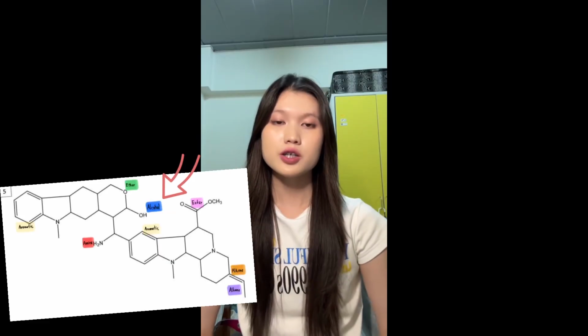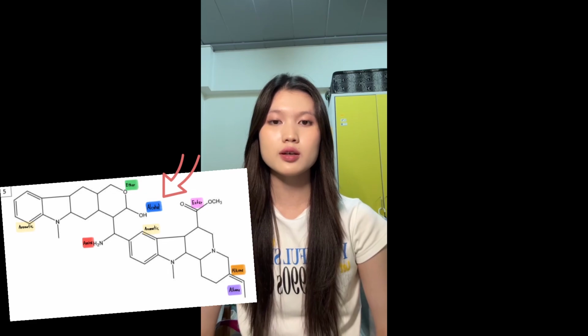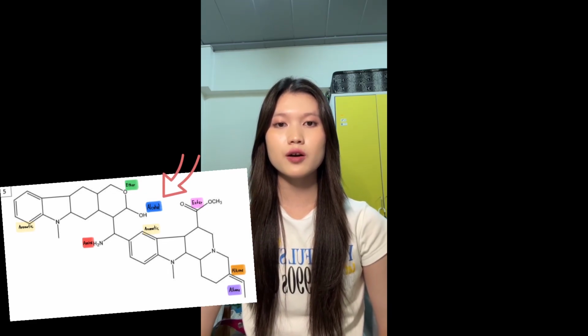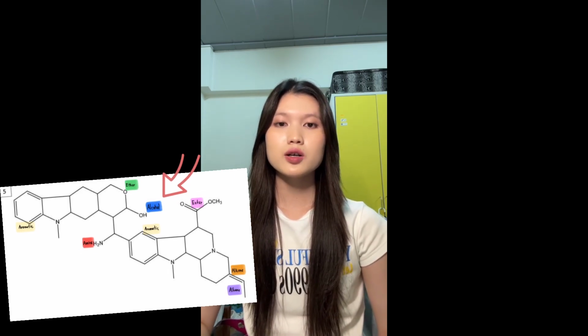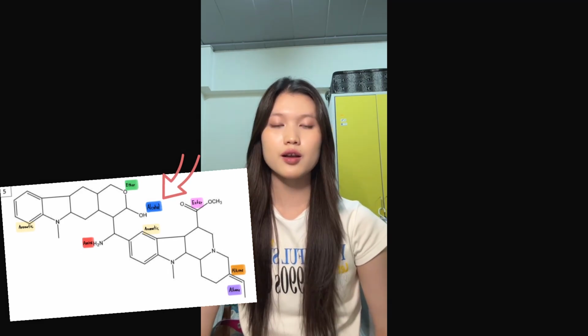For the alcohol functional group, the alcohol functional group contains an OH or hydroxyl group. In the image is attached a solitary carbon ring. This matches the typical structure of an alcohol.